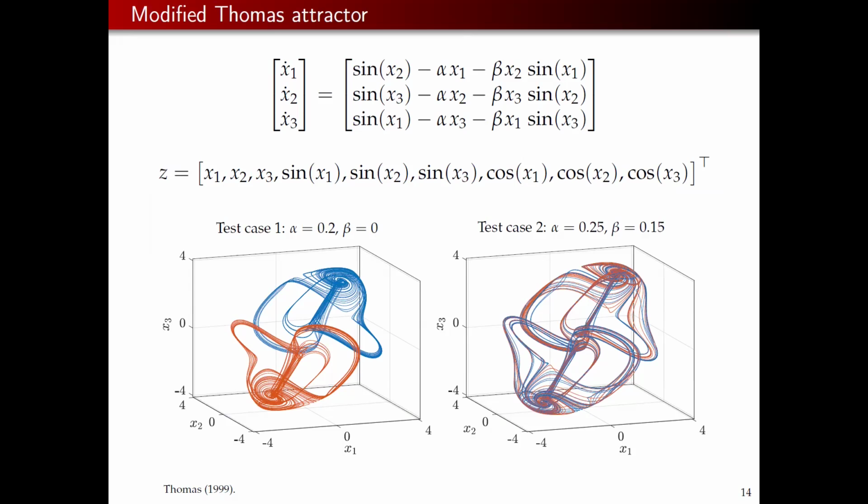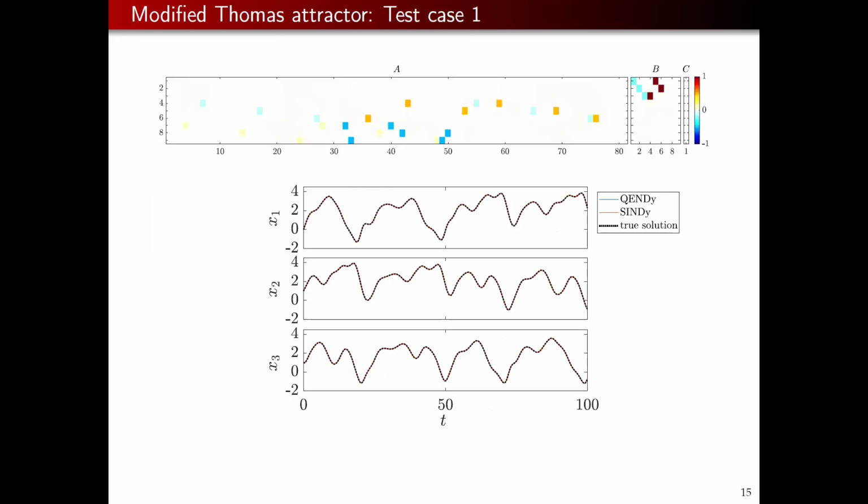And you can also see numerically what happens if you consider these test cases. The first test case is, here we know that the set of basis functions is sufficient for learning a quadratic embedding. You can see that the matrix A that we learn is quite sparse. Almost all of the entries are 0. The matrix B is also sparse, and the vector C is in this case 0 because there are no constant terms. And then SINDy works in this case as well. And you can see that we can identify really the correct dynamics, and we can make long-term predictions over long periods of time. This is for the case where the dictionary is sufficient.